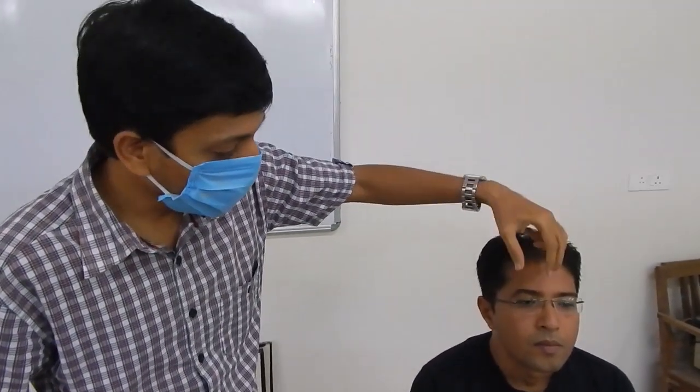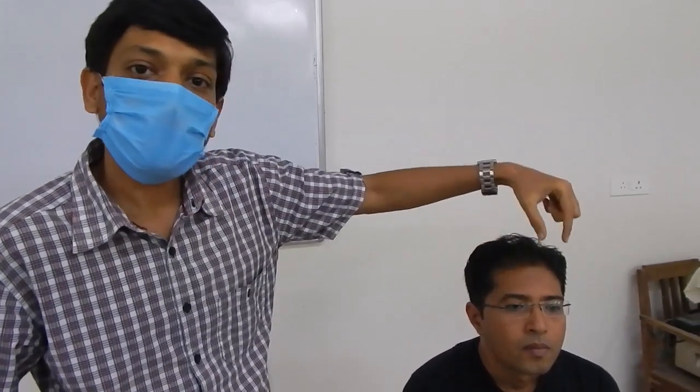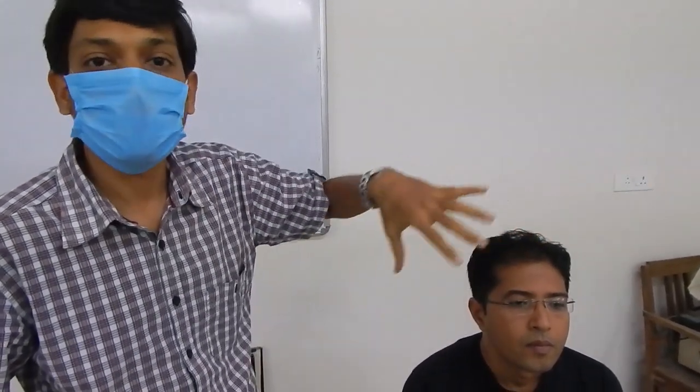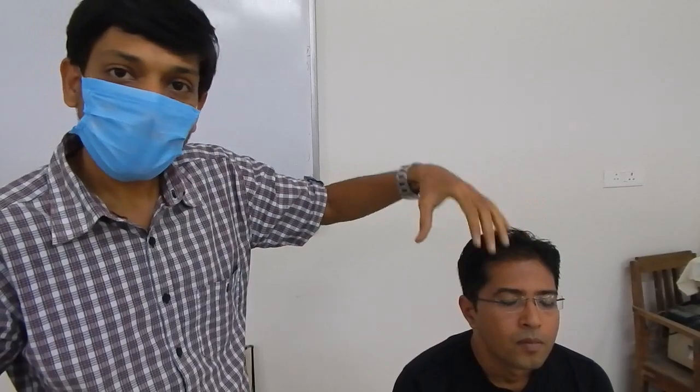Okay, so you have to see folds on the left side as well as the right side in all these muscles. Muscles of both sides will be examined simultaneously and you have to compare the movements on both sides. So if there is a lack of movement over one side, then you can infer that paralysis of one side has occurred. Okay, so that is the examination of the motor part of the facial nerve.